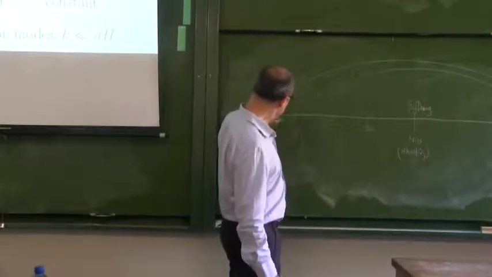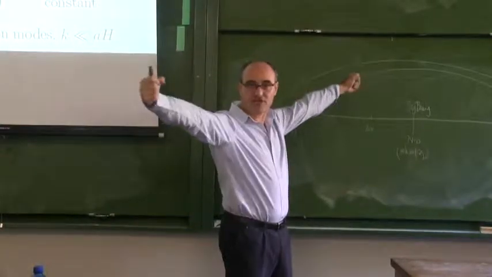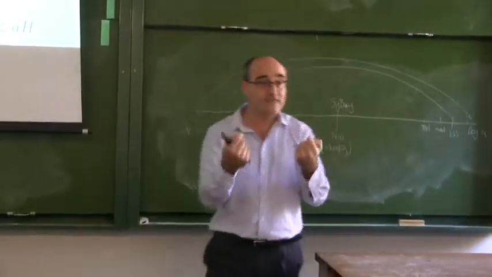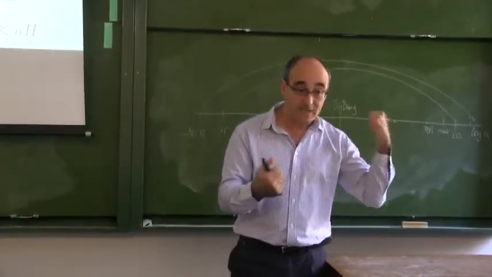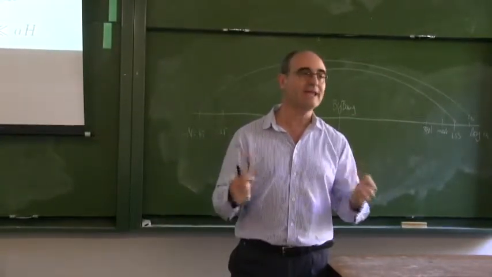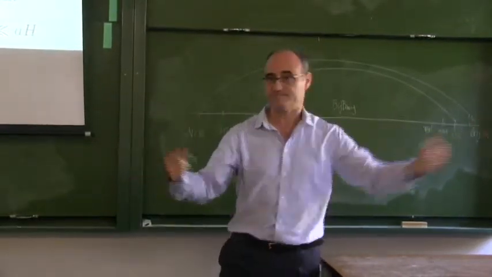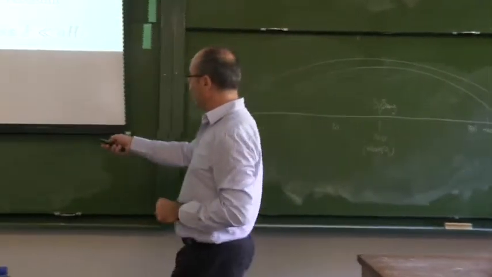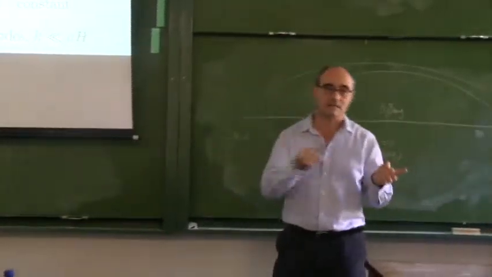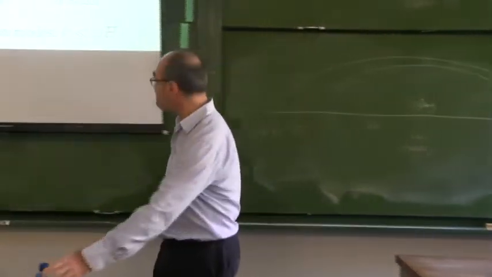You have a single field. Then fluctuations that happen way inside the horizon will be stretched by the expansion and will come back in much later in our present universe, and still retain the information of what happened during inflation, because the amplitude of the fluctuation remained constant. If it weren't for this miracle, we would not have any clue of how to correlate what happens today to what happened in the past. That's crucial. Okay, so for adiabatic superhorizon modes, we can make such a mapping. And this is where the connection of the geodesics that we were discussing yesterday comes in.